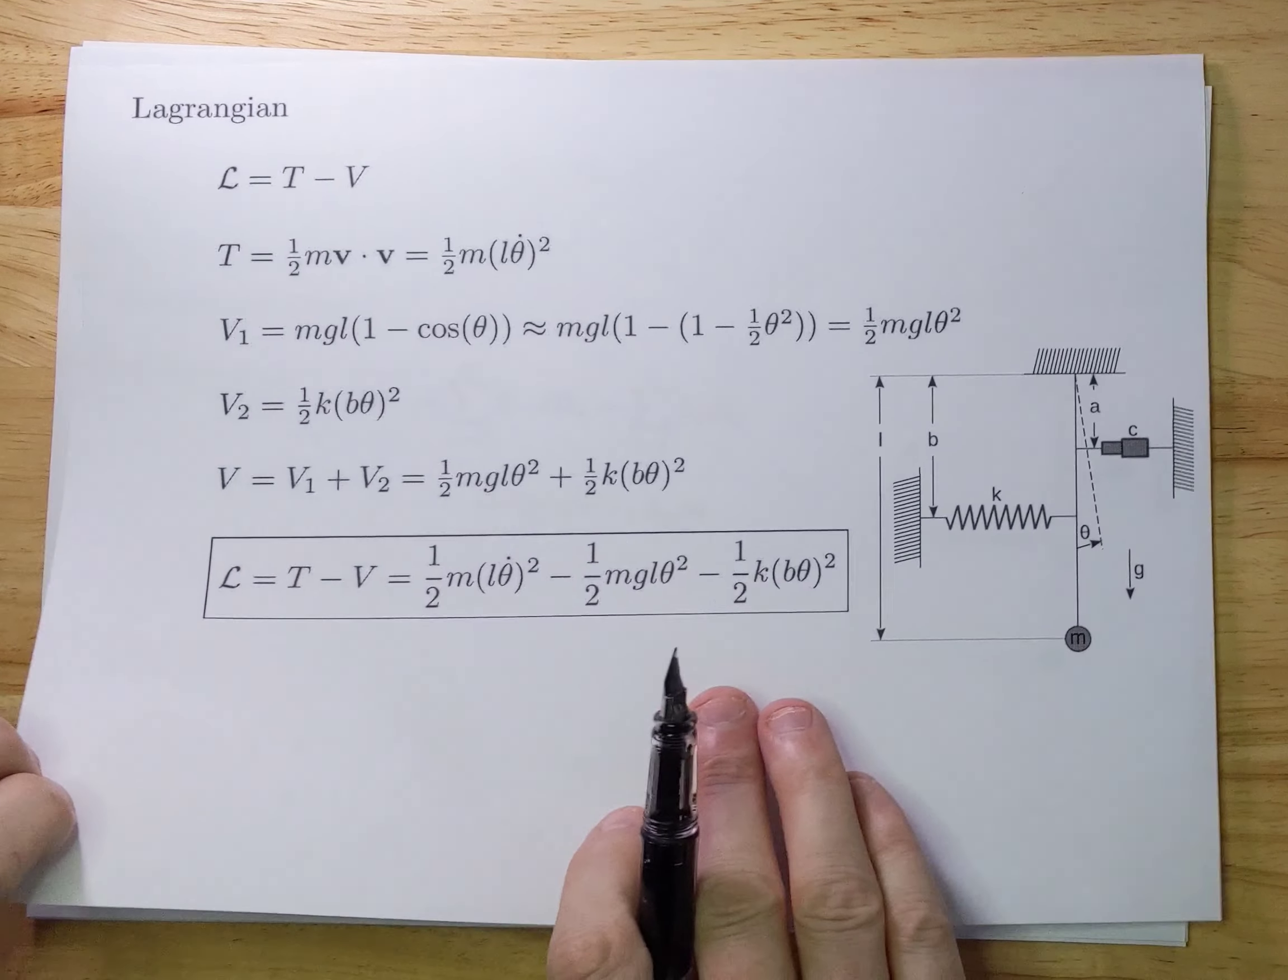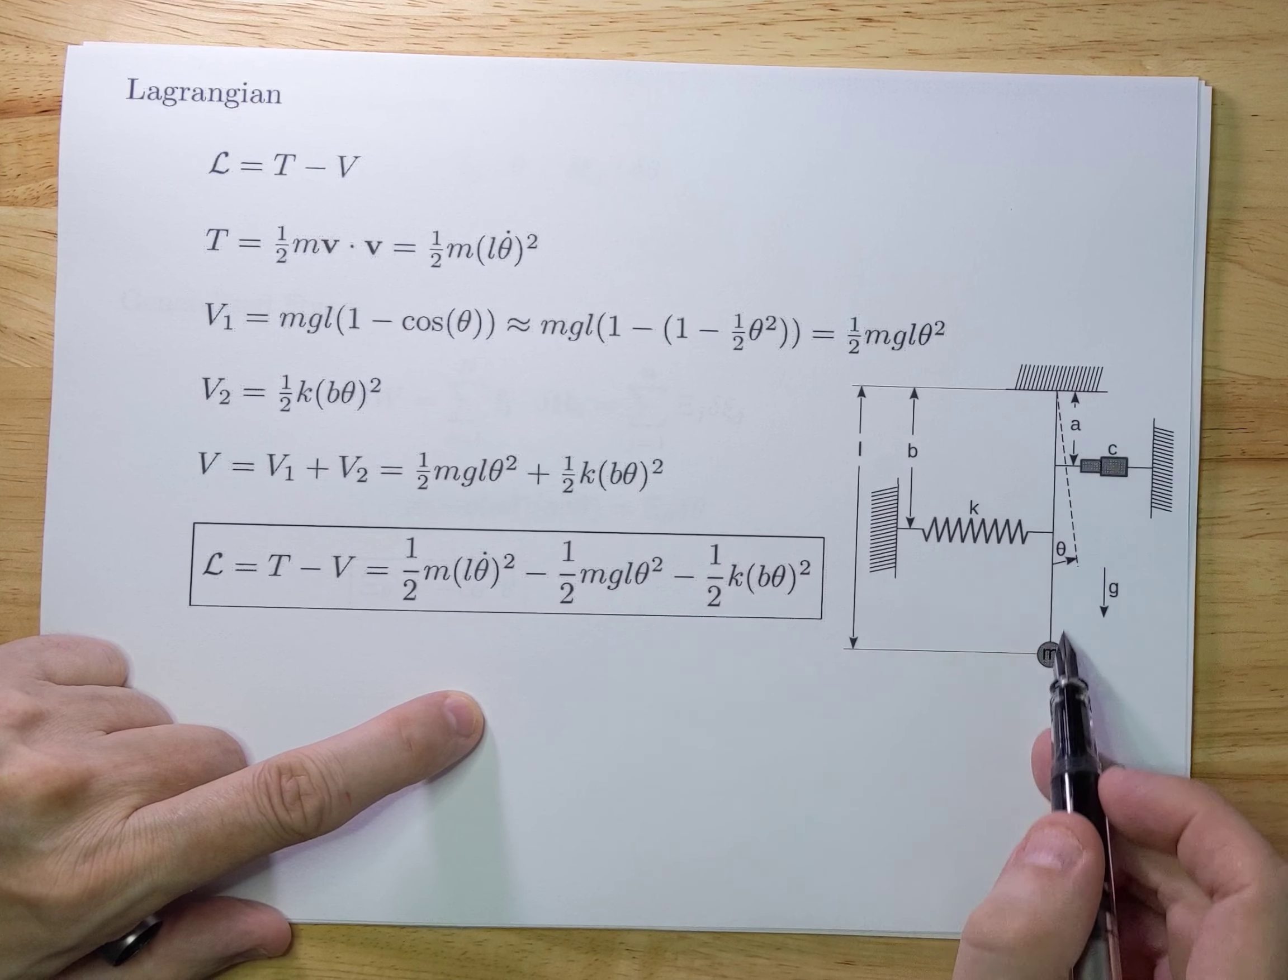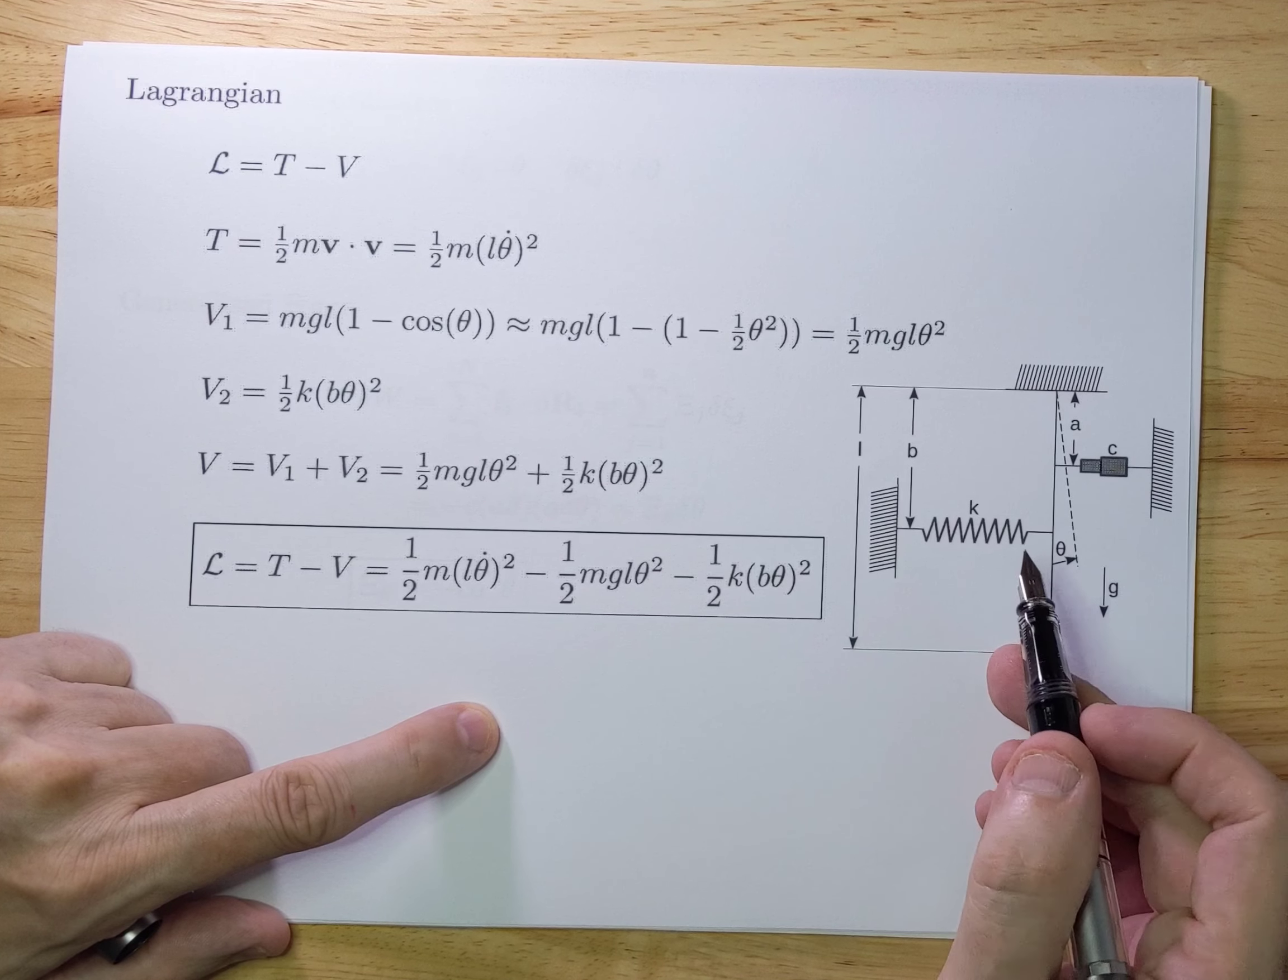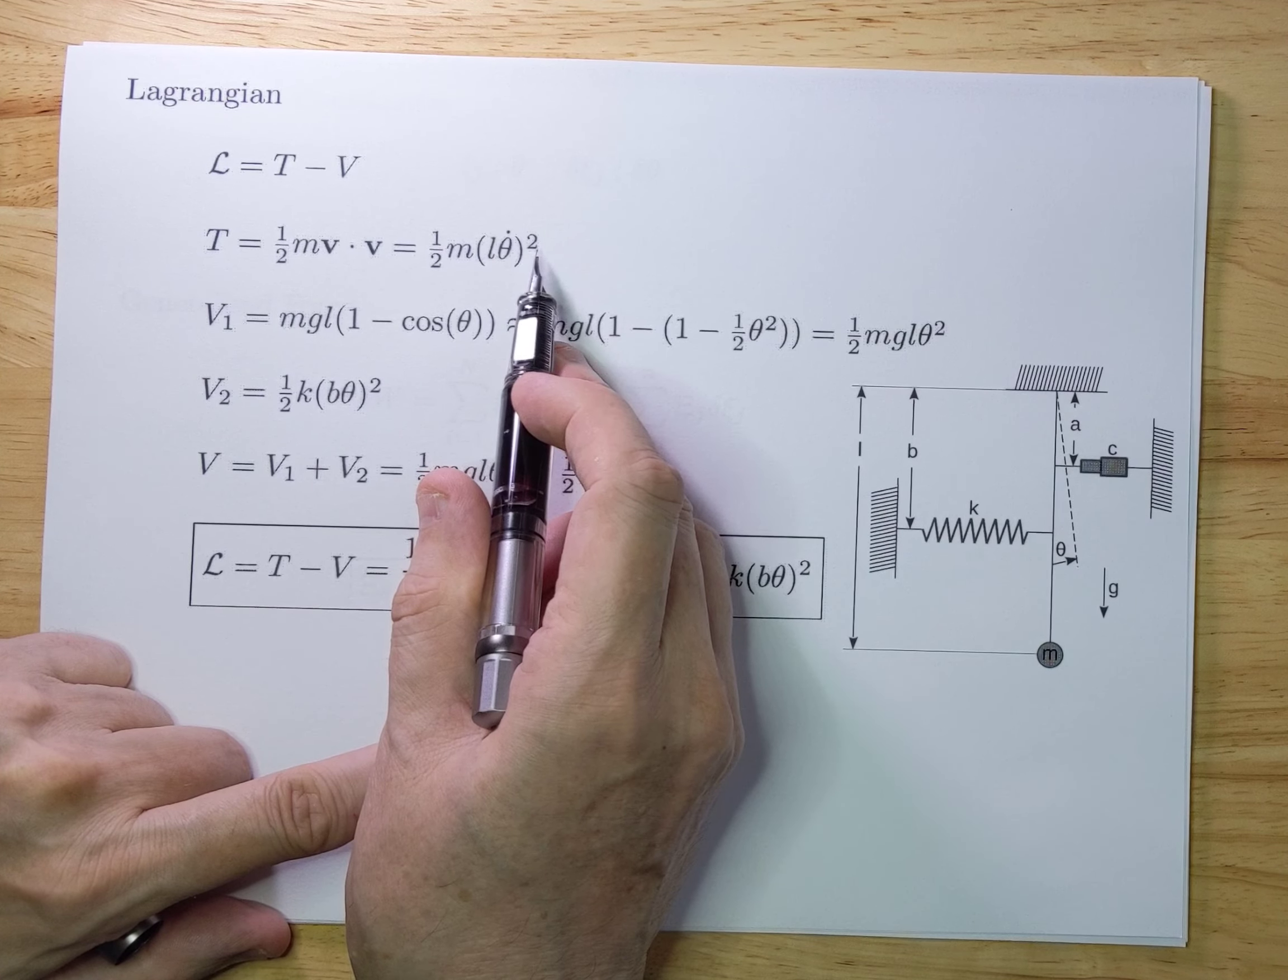So the next step is calculating the Lagrangian. And the Lagrangian is usually T minus V, which is the kinetic energy of the system minus the potential energy of the system. So there's only one term that has kinetic energy in this system. And that's because this thing is massless. This rod is considered massless. There's only one mass here that adds something to the mix, to the kinetic energy mix. And that's this mass. So that's a half mv squared. So you have to calculate the speed of this mass m. And that's obviously L dθ/dt. So that's how fast V is, omega r usually. And omega is dθ/dt. So L dθ/dt gives the speed at this point of the mass m.